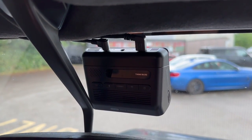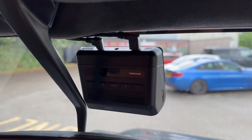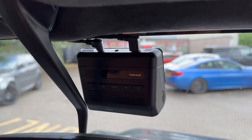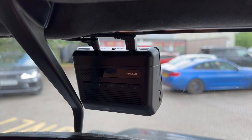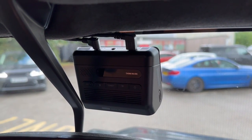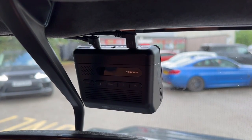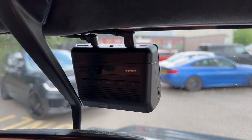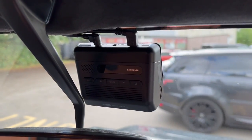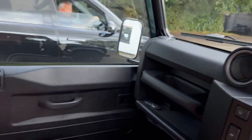Gives you speed camera warning if you need it and a Defender. That's arguable, but it's still nice to have. It's got Wi-Fi, so when you want to connect your phone to the device and view the footage, you just quite literally sit in the car, turn on the ignition, connect to it. You can then change all the settings and you can view any footage. You can then download that footage, WhatsApp it to your insurance company if you need to. Real clever bit of kit. So that's another bit of security added to this 110.